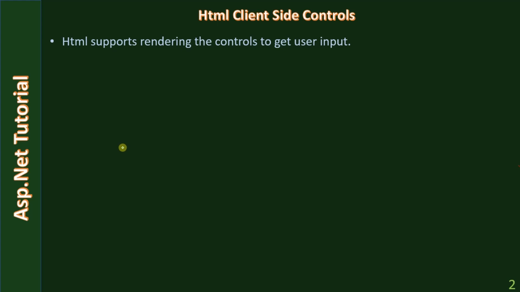HTML supports rendering the controls to get user input. These controls are called client-side controls, since the controls are rendered by the HTML browser.